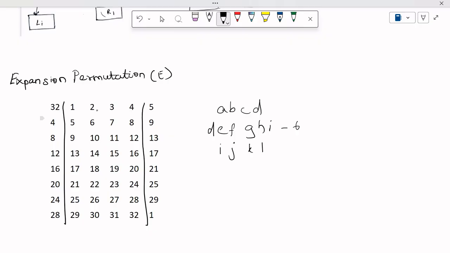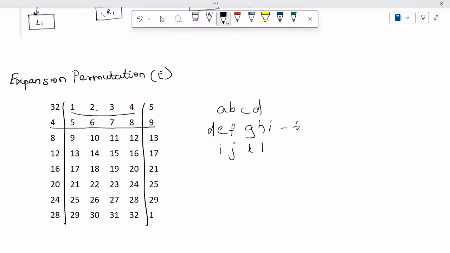So this block is appended with the last bit of the previous block, 4, and the first bit of the next block, that is 9. So here you can see 6 bits, right? This is how the expansion takes place in each and every block. And what about this block? Each block should be appended with the last bit of the previous block. So here we don't have any previous block. Here we will consider it in a circular way. So the last bit of the previous block is 32 and the first bit of the next block is 5.